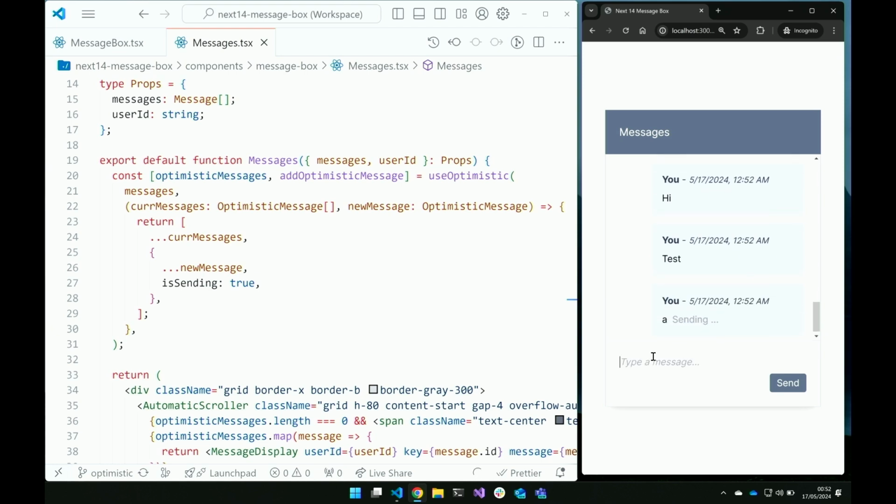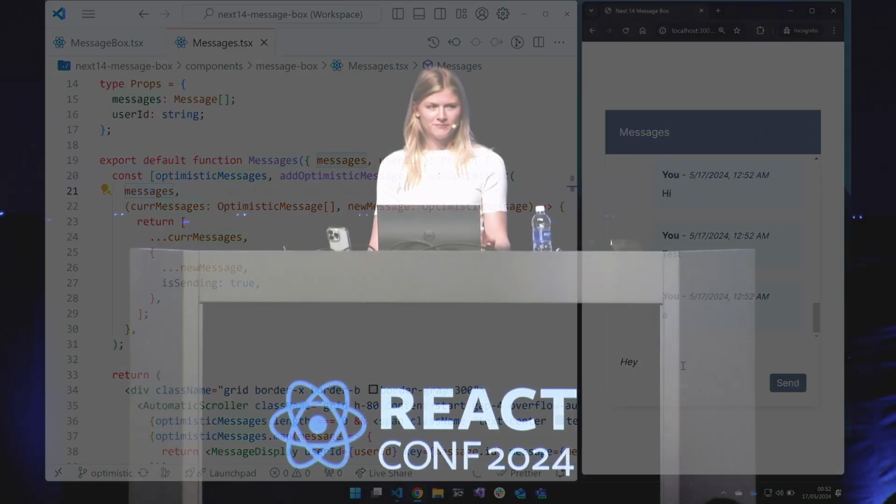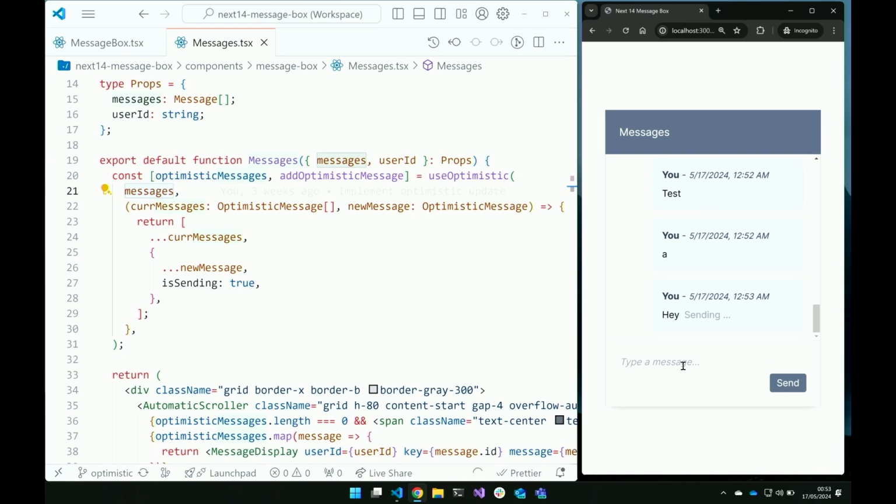And then I can keep going and keep sending until I hit my max message count, where the state from the server doesn't match my optimistic state, and it's automatically rolled back. Woo, right? And when it's failed, it's also rolling back here.